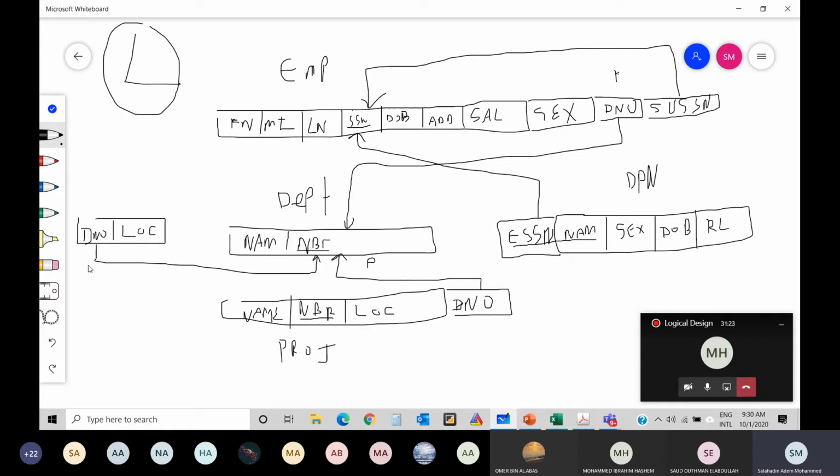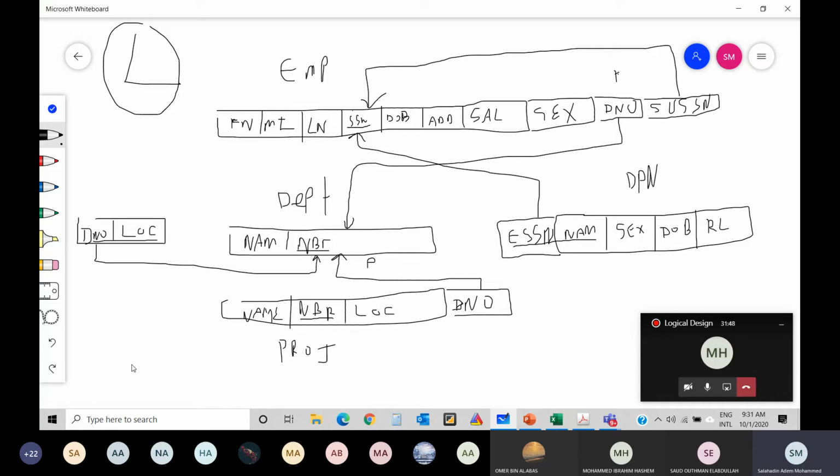So for example, department number 1 has 3 locations. We'll have 1, 1, 1 located in building 22, building 23, building 24. So we will not put all the 3 buildings in one cell, no need to do that. Who is the primary key here? Both of them are primary key مع بعض, composite primary key.